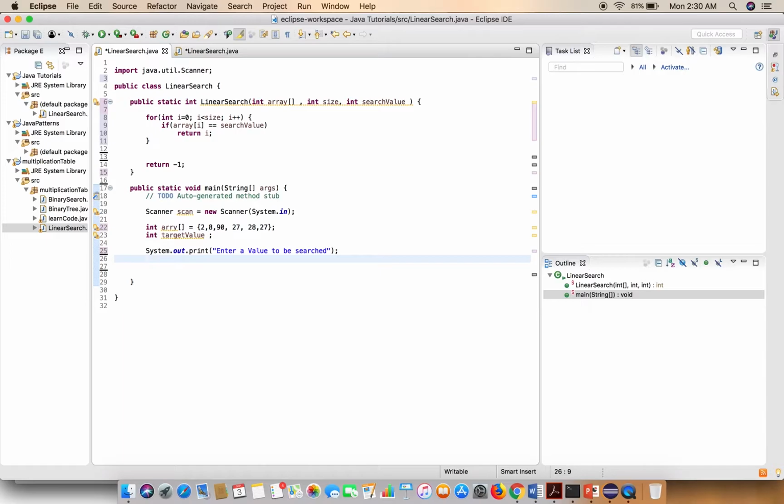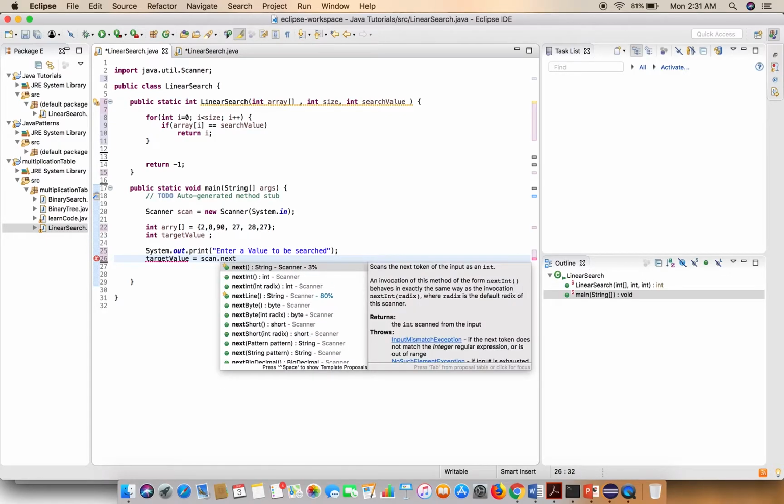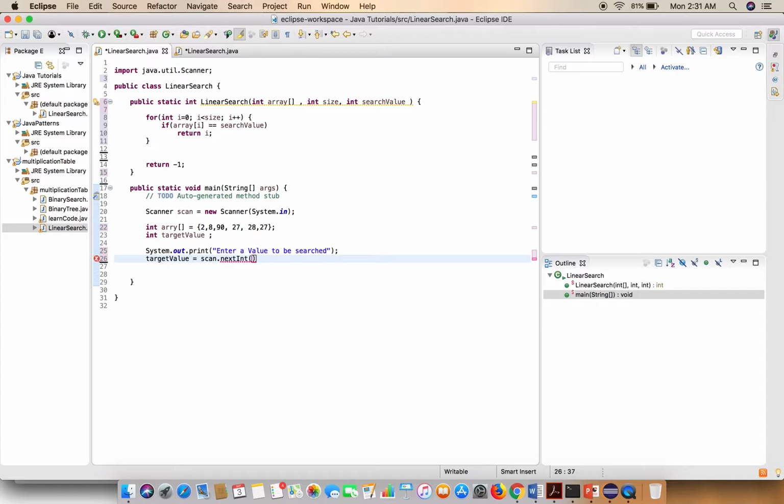So we have target value equals scan.nextInt. So we have stored the value that the user enters into this target value.